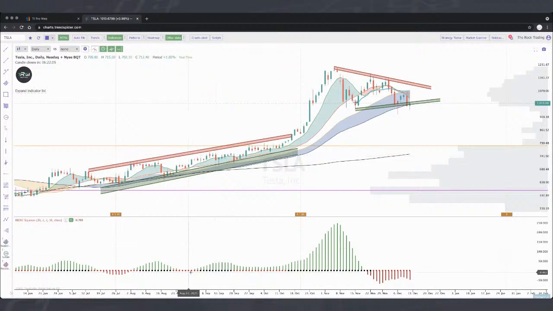Okay, so you can see the momentum here starts to pick up right about here on August 31st, where the green bars started to appear. So these are great opportunities. And you can see that on this day, there wasn't really much price action. I mean, it traded very, very thinly, but the squeeze channel here started to pick up momentum. All right, so this is one way for you to tell.